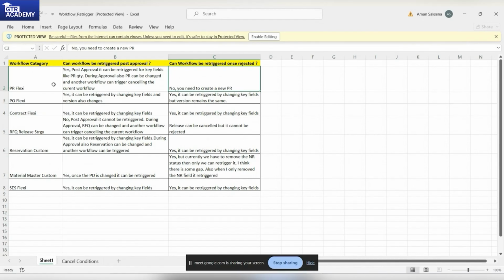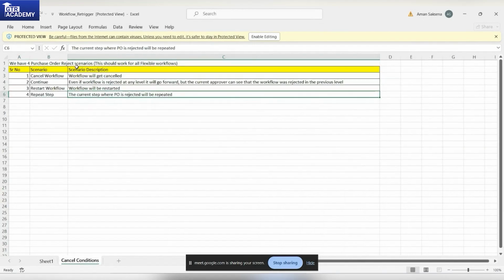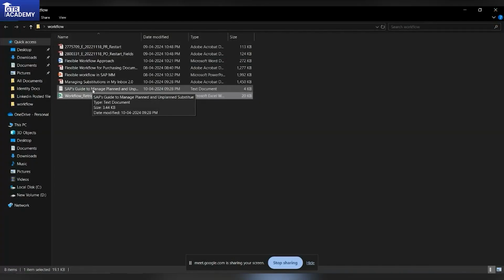They gave the solution that maintenance order created PRs or service PRs cannot be retriggered. However, any PR that you create manually can be retriggered in the system. Then the PO can be retriggered. Then contract can be retriggered. Then the SCS can be retriggered. It will go to the same approval. Cancel conditions are also there. This is just my project specific retriggering conditions.